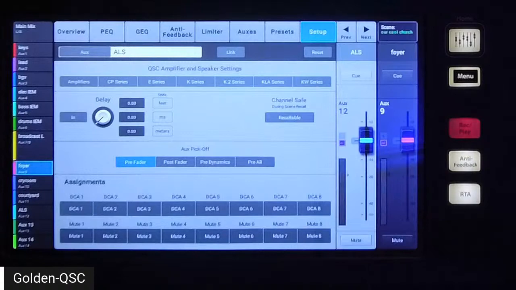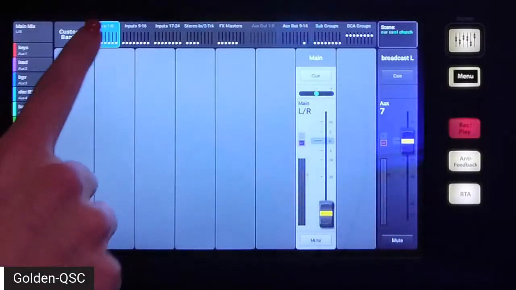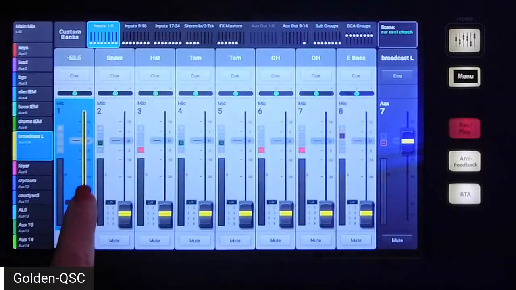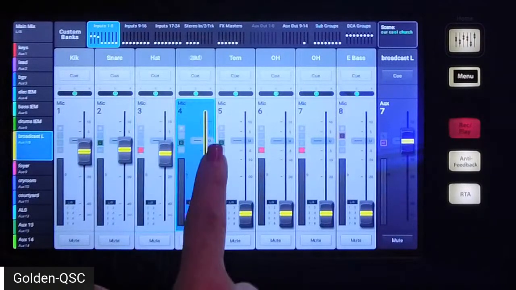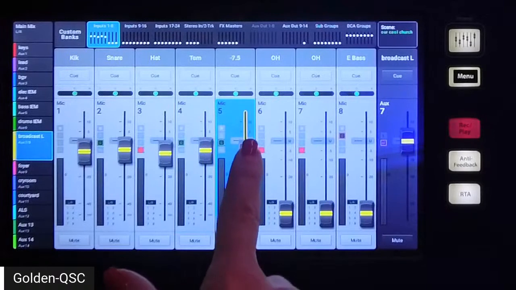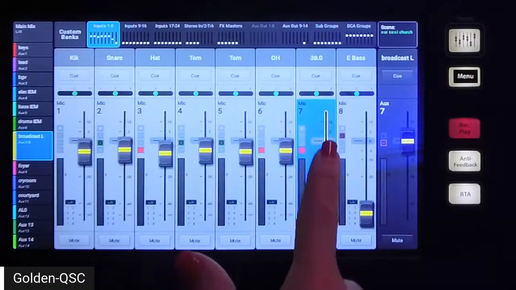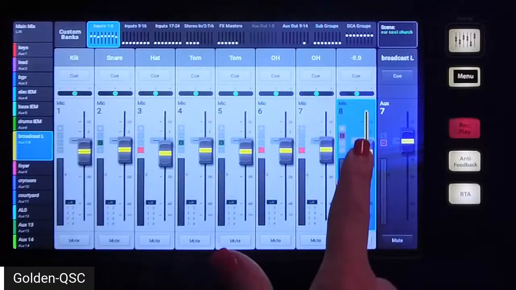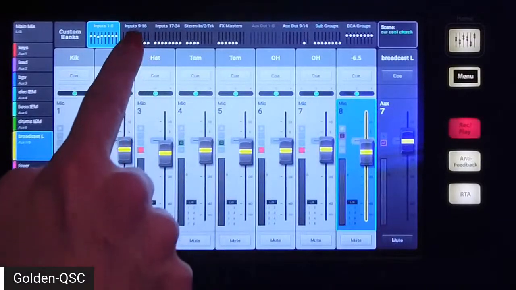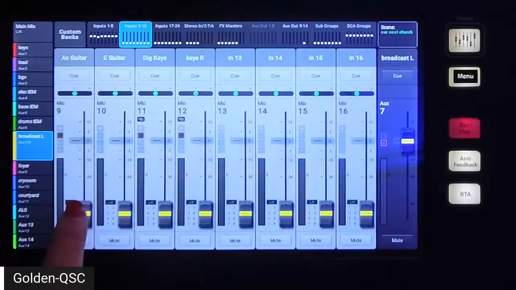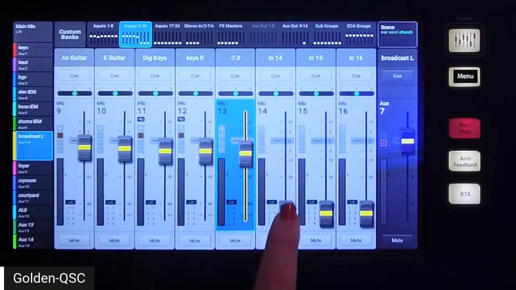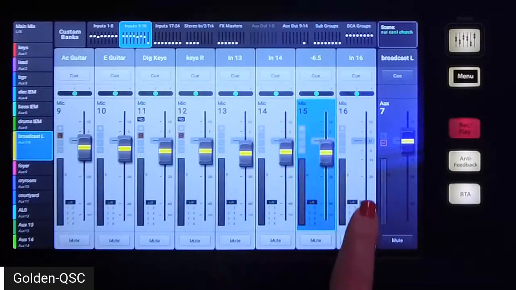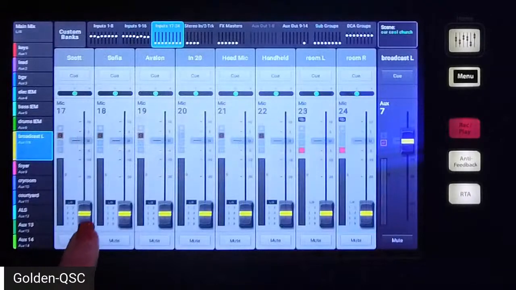Now, before I get started with how I'm feeding these, I'm going to go back to our broadcast mix here. What I'm going to do is push up all my faders to a nominal position in our broadcast mix. So right off the get-go, we'll have signal being fed into our broadcast mix. And the reason we're doing this is we are going to use our broadcast mix to feed those other mixes we just created. So bringing these faders up to a nominal position in our broadcast mix.